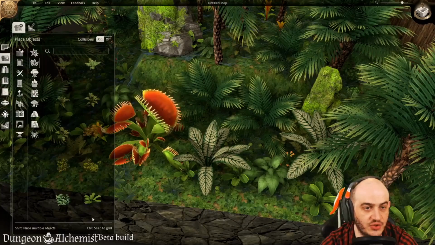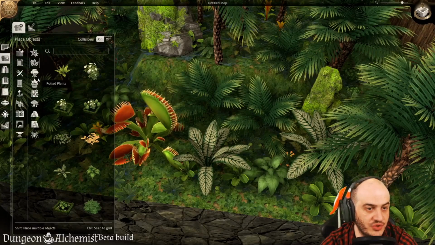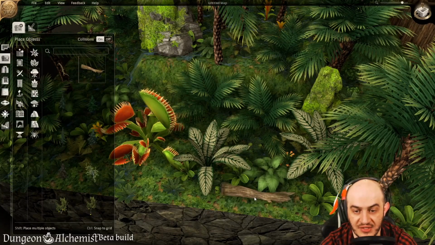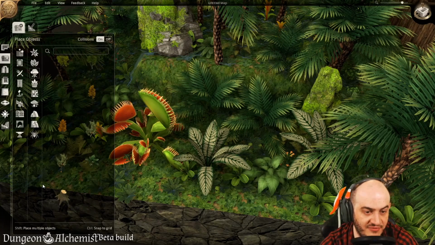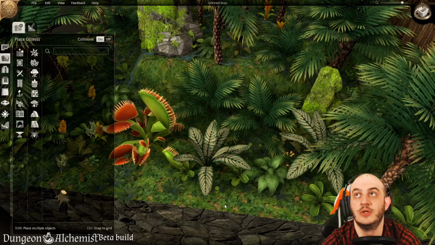Yeah, there's some dead trees up at the top when we were in the trees earlier. There's some logs. I would like a lot more variety, to be honest, but there's a few, and there's some stumps and stuff as well.